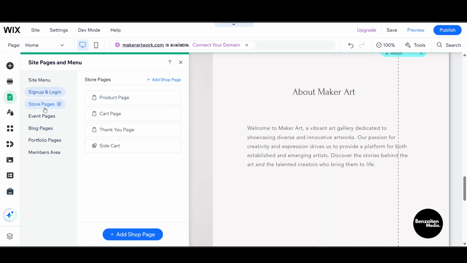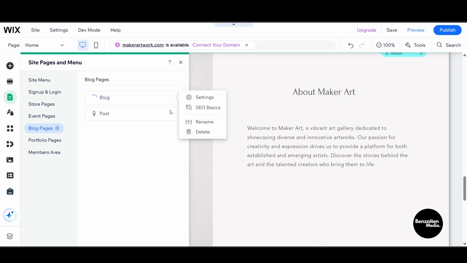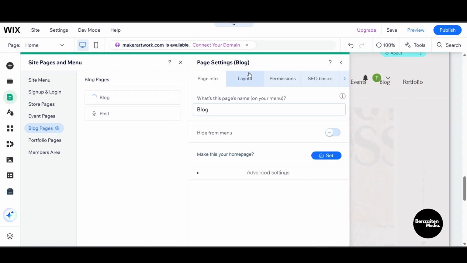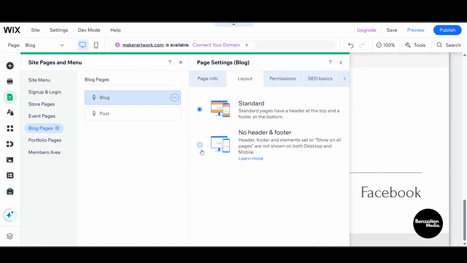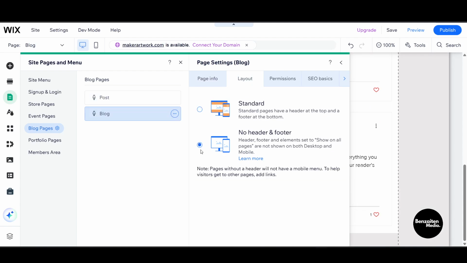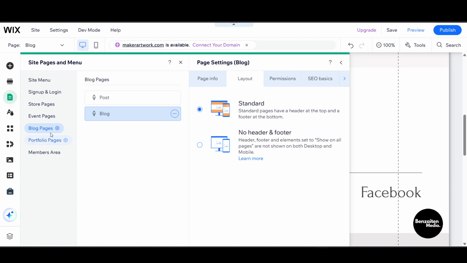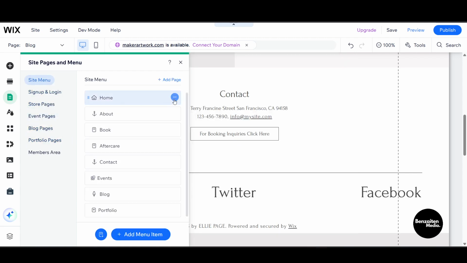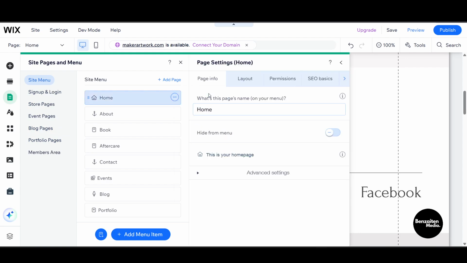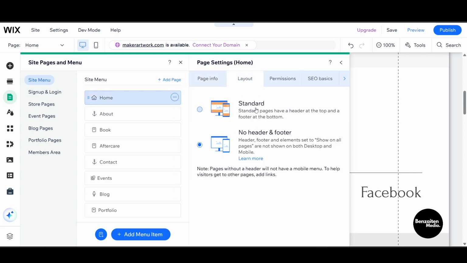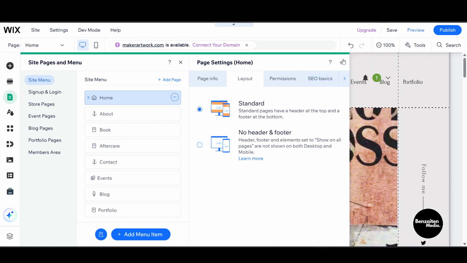Sign up login does not have it. If you go to blog pages, let's see if the blog page has it. Just click on settings, go back into layouts and click on no header and footer. So you can manually check whether there is a layout option or not. You can get back to the standard one.